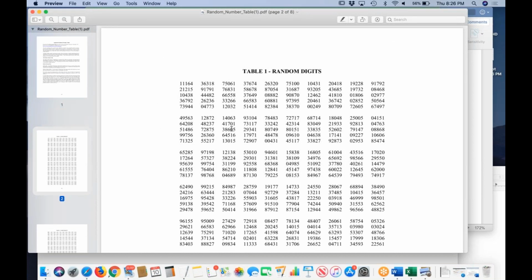What I can do with this generated random number table is start somewhere, anywhere, like right here. I'm going to start right there. I'm going to take that string of random numbers and use them to determine the people in this population I'm interested in. So the first person is going to be row 5, column 3. The second person is going to be row 0, column 1. The third person is going to be row 0, column 9. The fourth person is going to be row 4, column 6, and so on and so forth. See what I'm doing there?